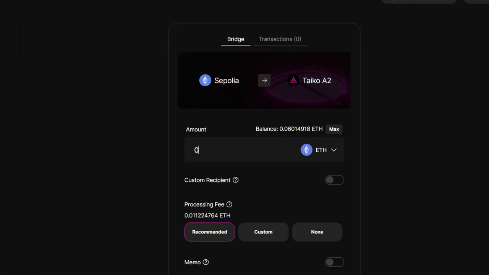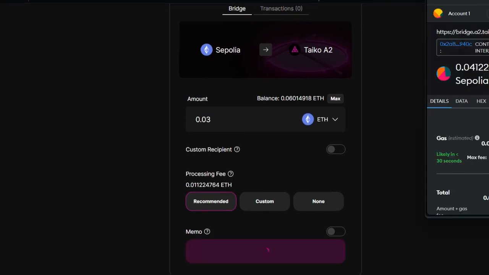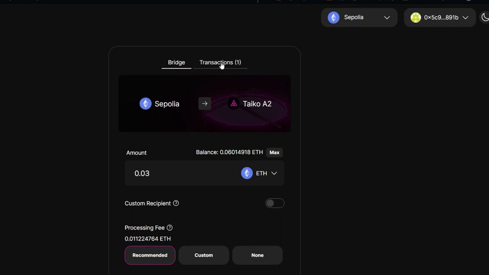I'll enter an amount, 0.03, and you scroll down a little and hit the bridge. Confirm in your wallet. Transaction completed. Transaction sent. One thing about this bridge is that once you start performing transactions, you're going to be seeing the number of transactions you have performed so far. And at the top here, we'll see transactions, which we only have one right now.